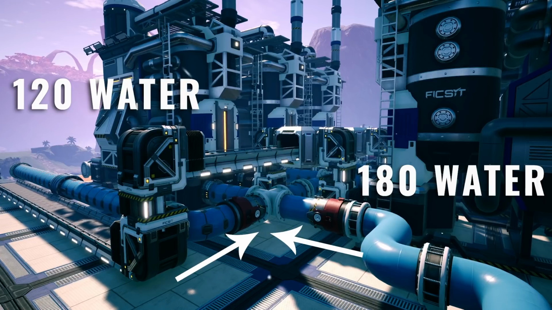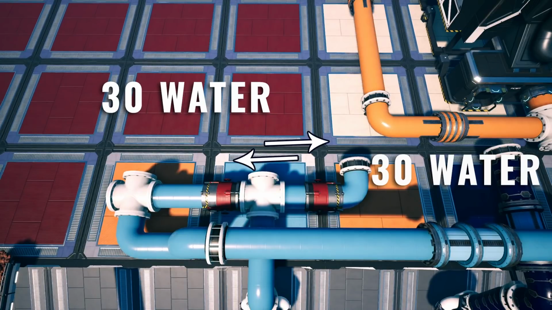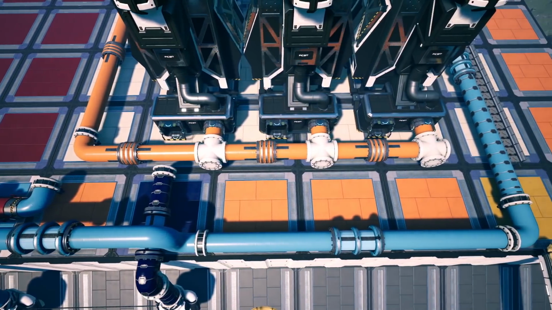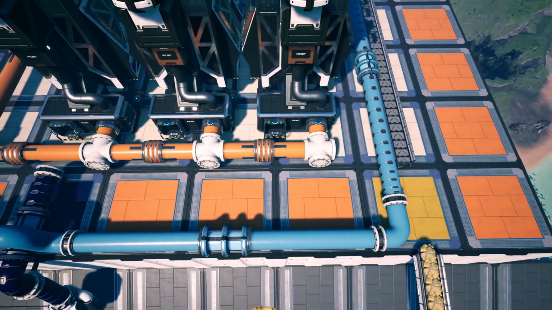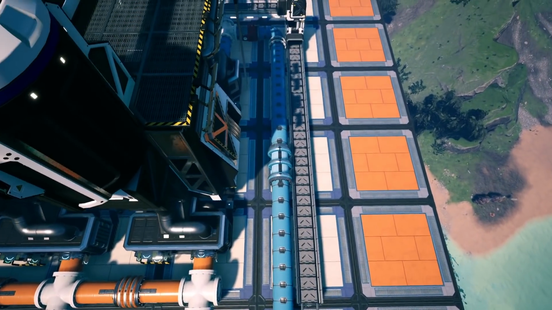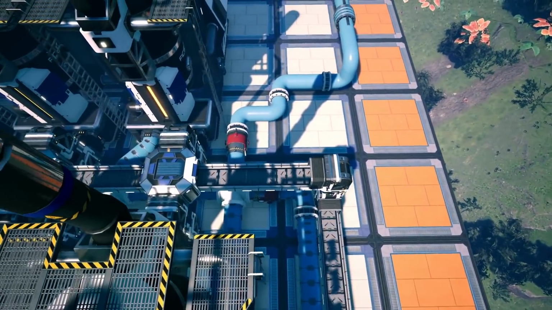This is really important. The second water pipe will be taking 30 water from the 60 water line, the light blue square that we saw earlier, and I've done this with a simple split using valves to limit the amount of flow to 30 water per minute on each pipe. This pipe will then run across the bottom of the build to the bottom right hand corner, where it will merge with the 180 water from the blenders.